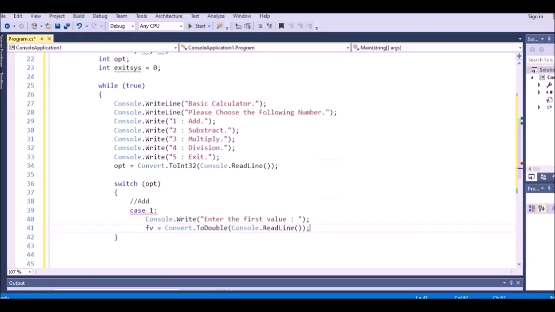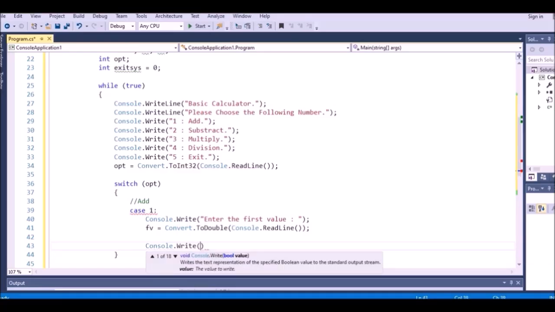So after that, we have to tell the user to input the second value, right? So we have to use Console.Write, this one again, and in here we will write: Enter the second value.